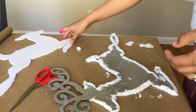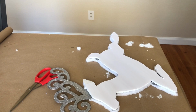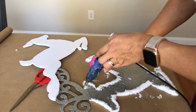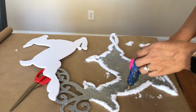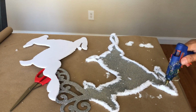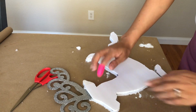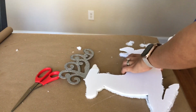To cover up the back of this reindeer where I glued the fabric, here is where the foam board reindeer comes in handy. I am going to glue that to the back so I'm not able to see all that. I am going to add some hot glue to half of this reindeer, and then I am going to take my foam board reindeer and place it on there. And then after that, I am basically just going to glue the rest of it.